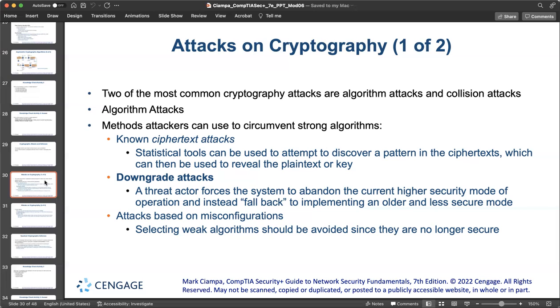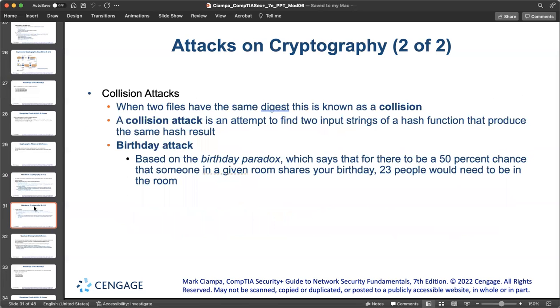In a downgrade attack, an attacker forces a system to abandon the current higher security mode of operation and instead fall back to implementing an older and less secure mode. The threat actor can then attack the weaker mode because that weaker mode basically doesn't have any kind of security that can withstand the new attacks.